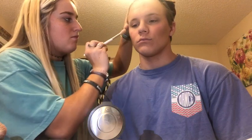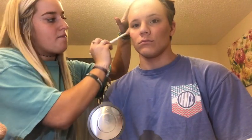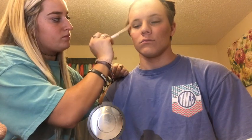Okay, so I'm going to spray his face with rose. This is rose water spray, just so the highlighter will look brighter. So we're just going to take the Champagne Pop. What brush are you using? The Morphe Jaclyn Hill JH09 highlighter brush. Actually, I think it's just a blending brush, but I use it for highlighter anyway. So, just going to take the top of the cheeks and then up on the side.